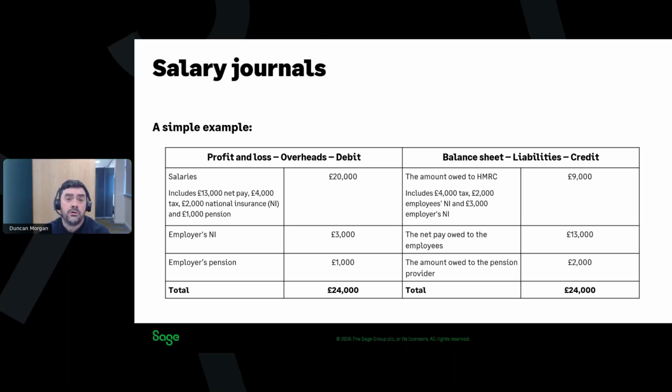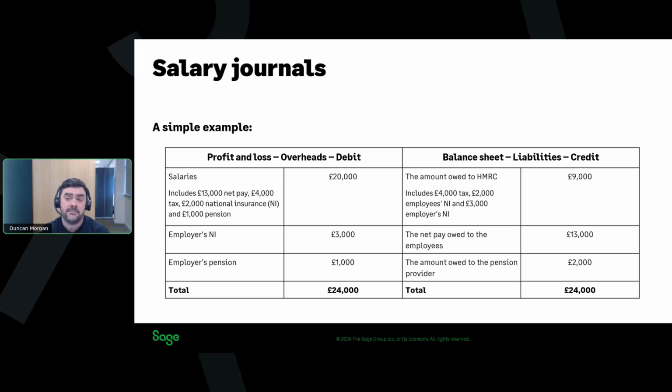This would record the cost of your payroll to the business, so the cost of your gross wages and any employer contributions to national insurance and pension, as well as any liabilities. These are payments that you then need to pay out to your employees when it comes to net pay, HMRC when it comes to tax and national insurance, and other third parties such as pension providers.